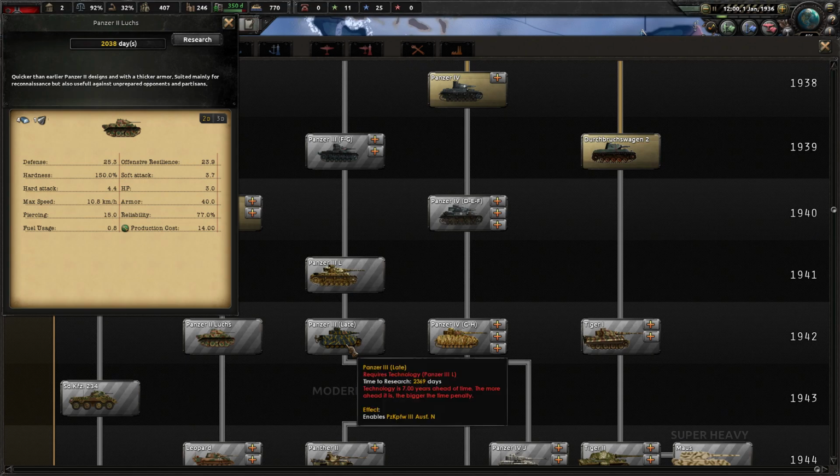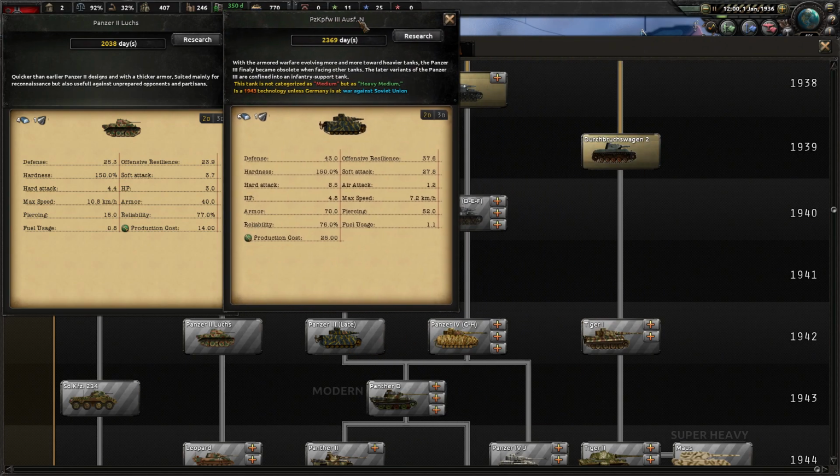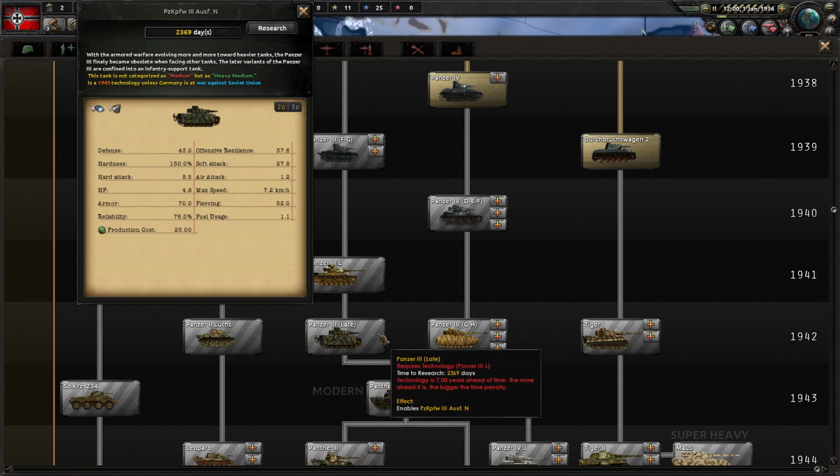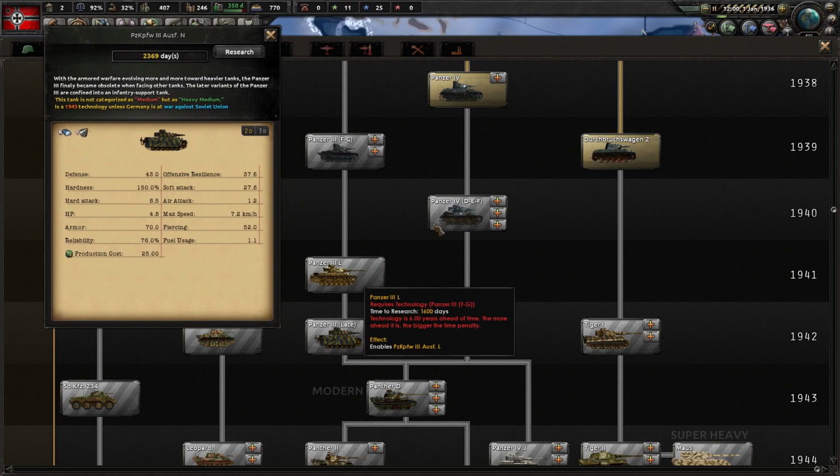Now, for the really special thing. The next tanks are only available in 1942 if you actually are at war with the Soviet Union and have to face their tanks. Otherwise, they are 1943 tanks. The Panzer III Late, or N, is a quite drastic change from the original purpose.